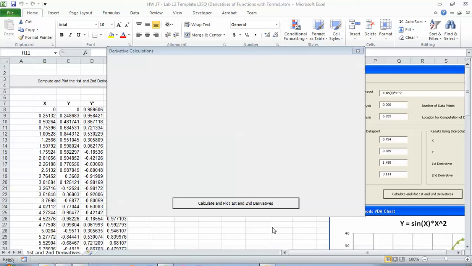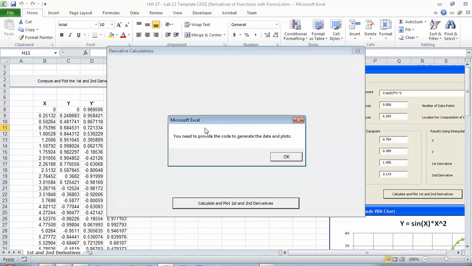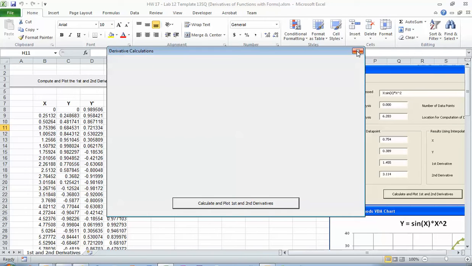Okay, so when you open up Excel, you should see this form on the way, and I'll show you how we do that. And when you click, you're going to make your form look like the one on the paper. And then over here on the right, there's an example of the form again. So when you click that, it says you need to provide the data to do this. Okay, now I'm going to close the form.